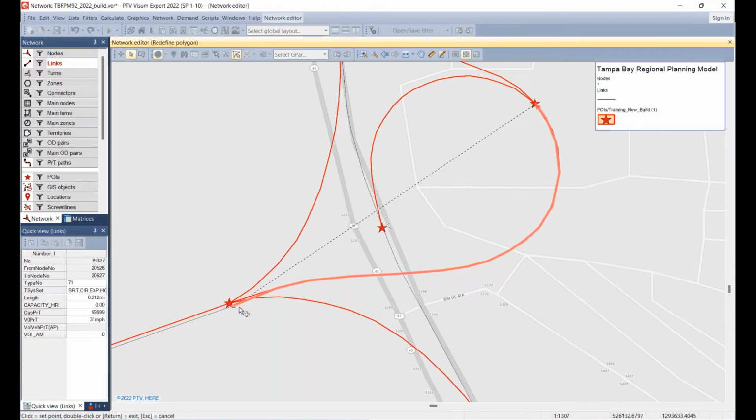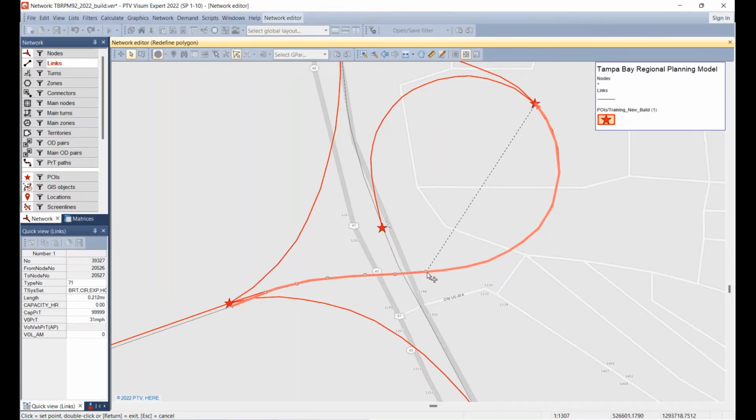And in this case, I clicked on the right side, so I'm picking the northbound movement. So you'll have to pay attention to the directionality of the link. And you'll see that it's starting right here. I have that solid black line. I can now come in and I can replace those link geometry points.